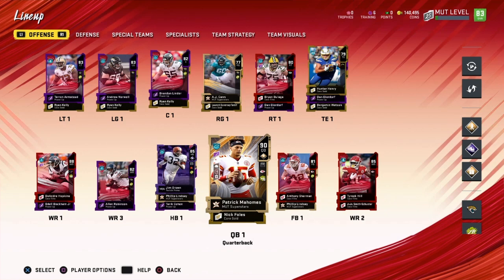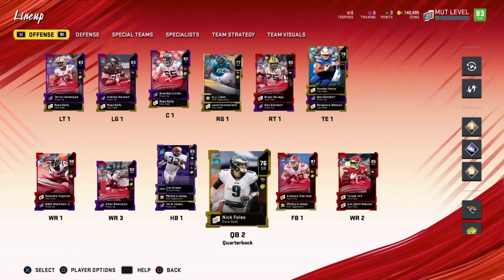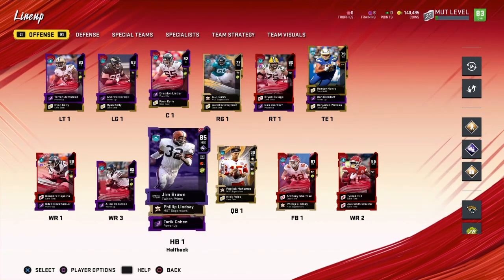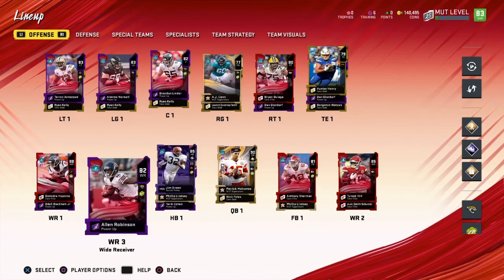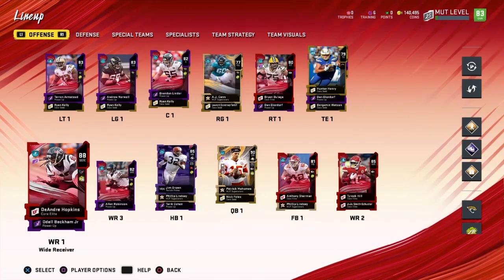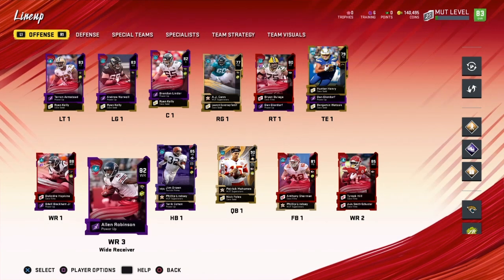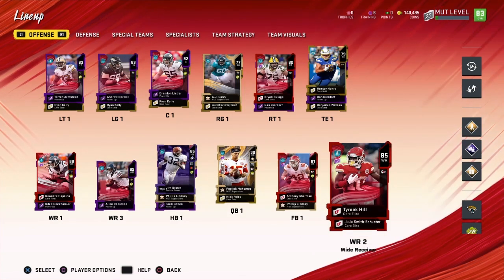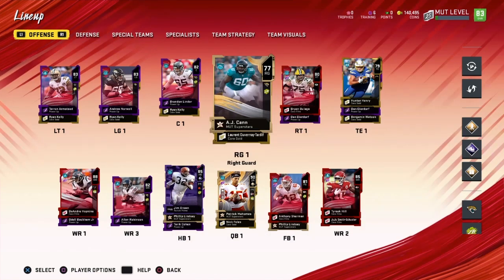I did a few changes here and there. You already know that I got Pat Mahomes, Jim Brown, Philip Lindsay, and Tariq Cohen are my running backs. I did get DeAndre Hopkins. I also got Odell Beckham Jr., power-up card. And then I still got Allen Robinson. He's actually a pretty good wide receiver as well. And then Tyreek Hill. And then I got Juju in there as well.